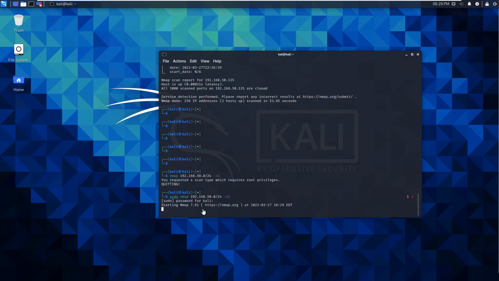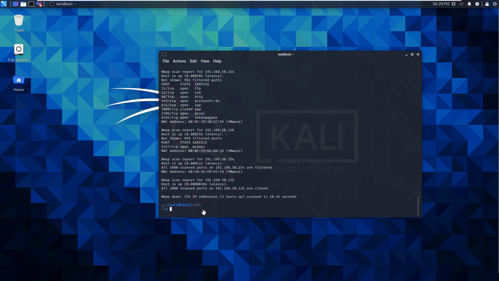Again, when you're doing this, the assumption is you have permission. Here we're doing a TCP SYN port scan, and this is again assuming we have permission.